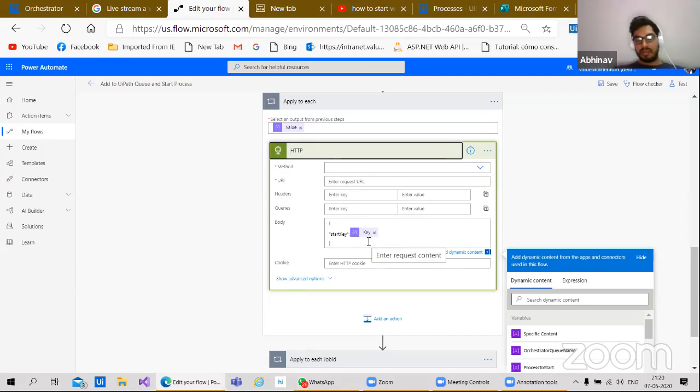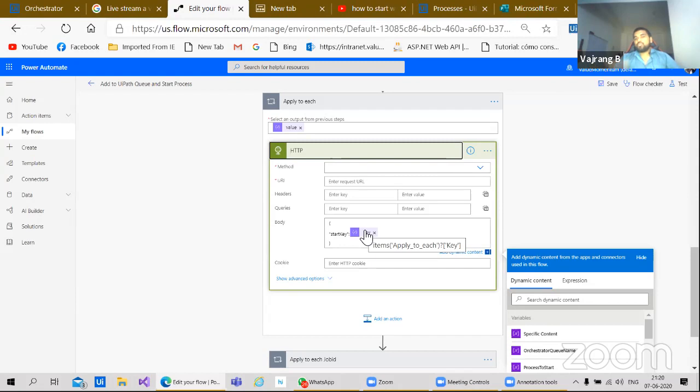Whatever key, like there are multiple keys in that JSON, it automatically recognizes that there are multiple keys. So it automatically creates the for each key for all these values we need to do. But if you want to take only one value, we can obviously write that. So instead of taking items apply for each of key, we can directly give one key value.